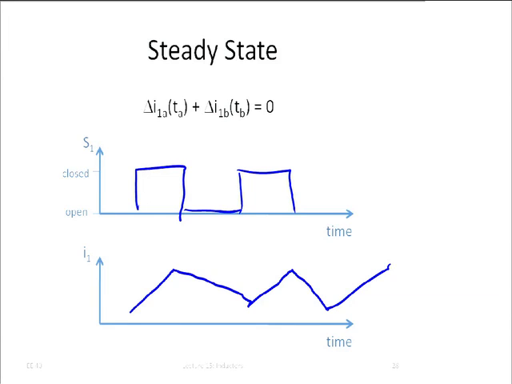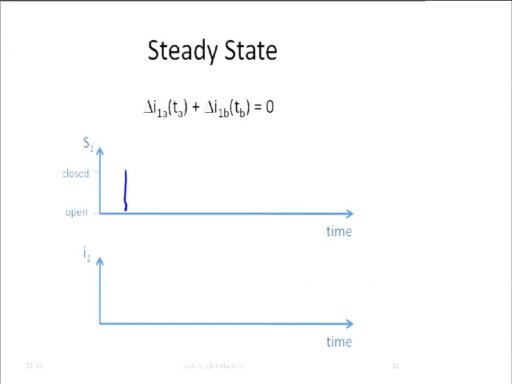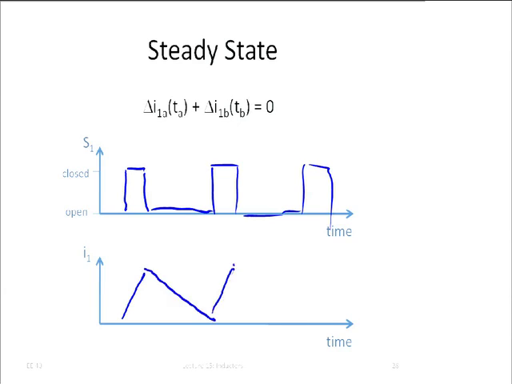Actually, while I drew this, I thought I could have drawn it a little bit better. So let me do this. We close it for a short time. We open it for a longer time. We close it for a short time. Something like that. Exactly what you said. It increases very quickly. Why? Because the voltage is very high, like 100 volts. Then it decreases very slowly, because we have only minus 10 volts. Then it goes up fast again. Thanks a lot. That's exactly the right insight that we need.